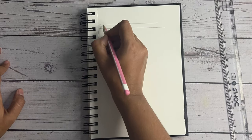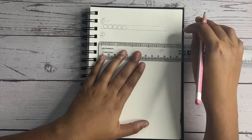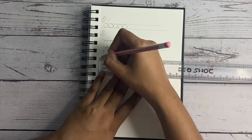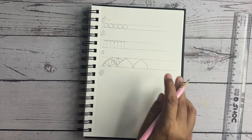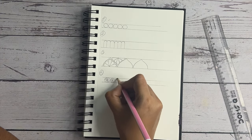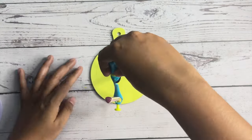I'm drawing the patterns on a paper first so that you can easily understand the patterns. Now it's time to make the grid lines.